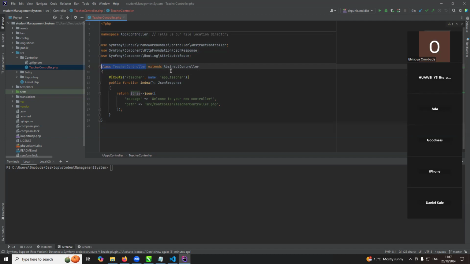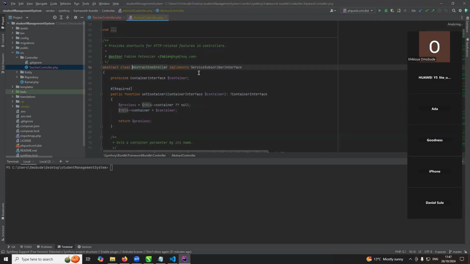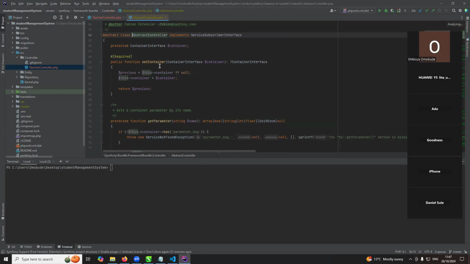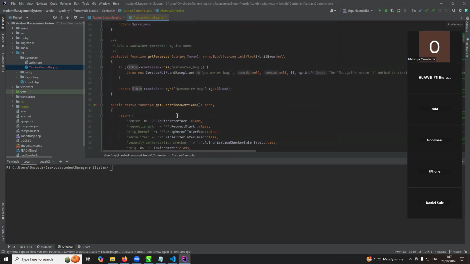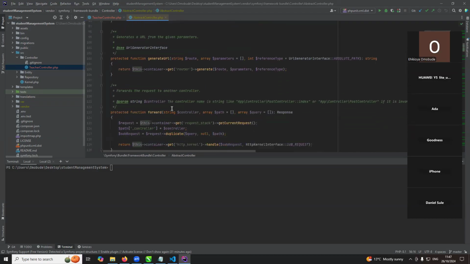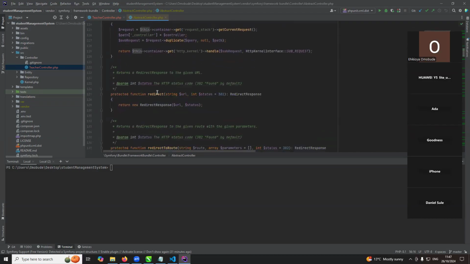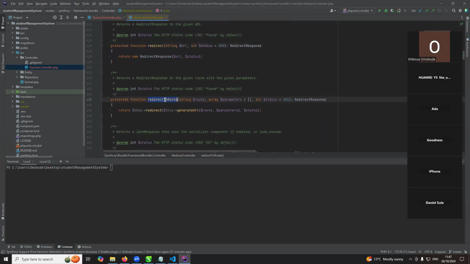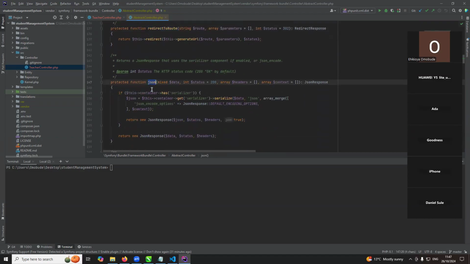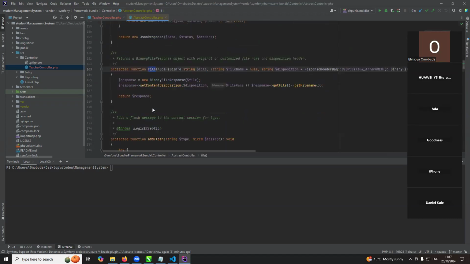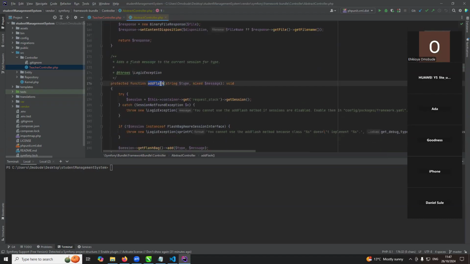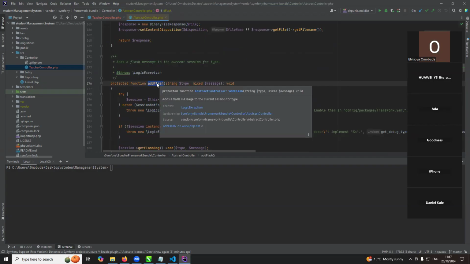So let's look at it. Click on it, it opens the parent class. And you can see, some of this stuff we'll be using are what is inside this parent class, which we'll be using as we're coding. We'll be redirecting to other routes, we'll be returning JSON, we'll be reading files. Don't worry, with time we'll use all this code. Let's take it step by step.